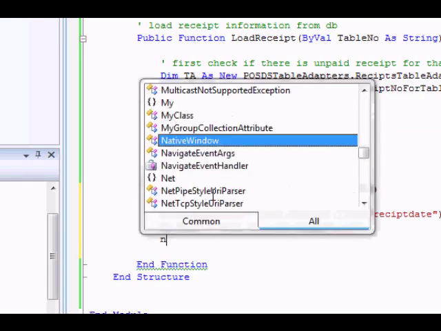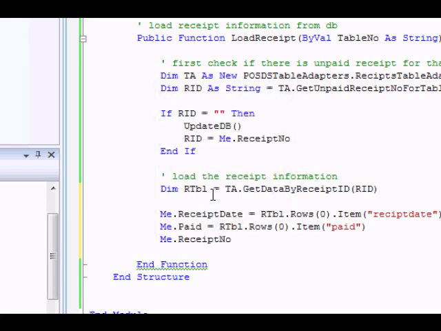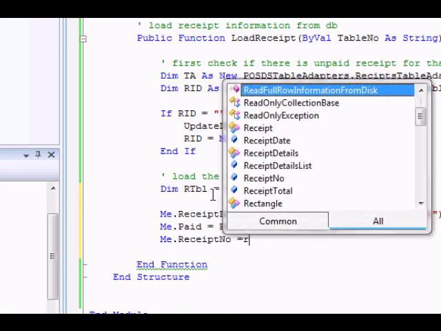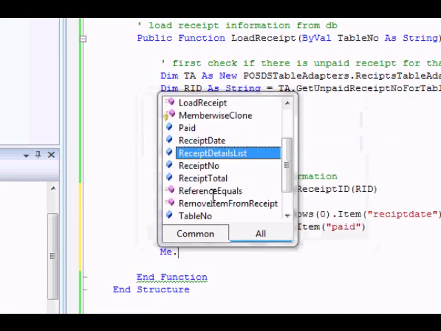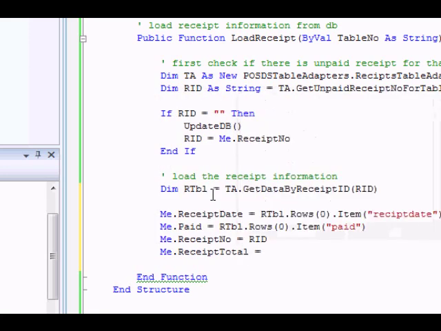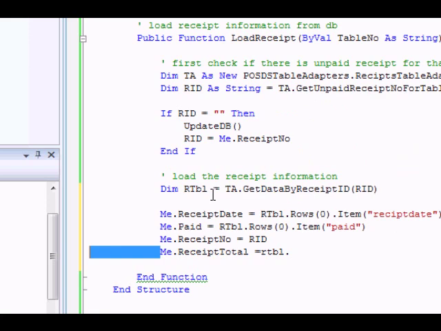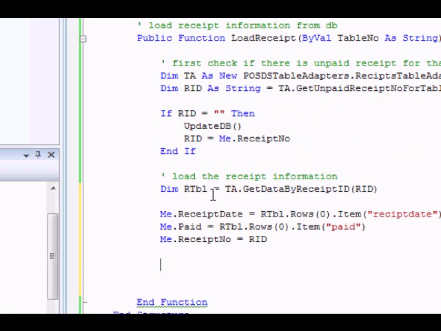Yeah, this should be paid. Okay, and me dot receipt number equal RID. I'll need to get it. Me dot what? Receipt total equals what? RTBL dot rows. Yeah, no problem. We don't need that for the time being.